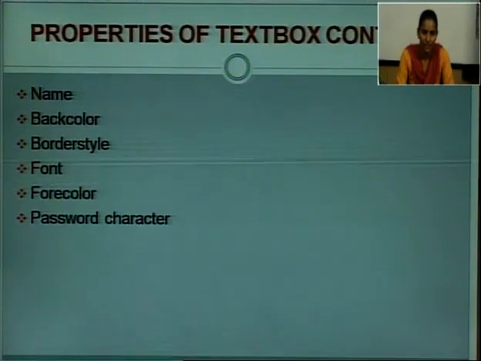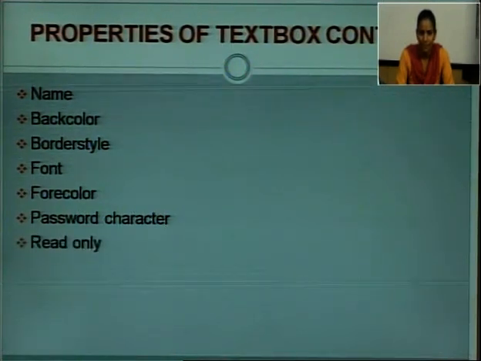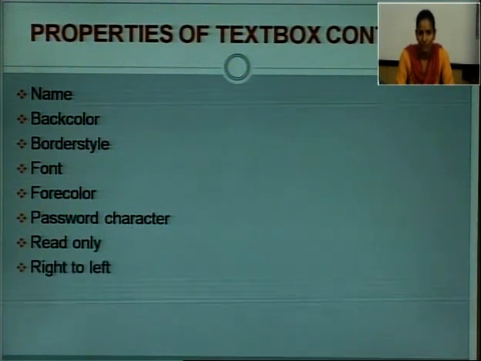Some different signs are shown, not the exact characters you are typing, that is the password character. Whatever password character we provide, it can show only that character. So we can use it as a read only mode, where no one can change it, or we can change it whatever we want.